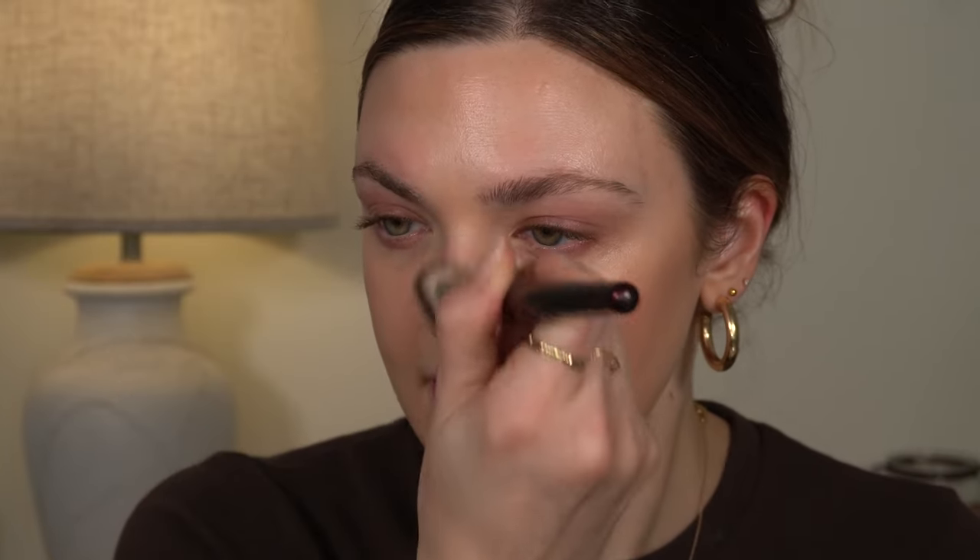I'm lightly applying the contour — oh yeah, love that color. It's definitely cool toned, but I wouldn't say it's like gray; it's a nice color. Contours can sometimes be a little too gray depending on the shade, but this one is beautiful. It's pretty much blending itself as I'm applying it, which is definitely part of the product but also partly this brush. The blend on this is very good. I'm going to take a little bit more — if you're around my skin tone, this color is beautiful. Very impressed with this so far; I think the mini was about $25.